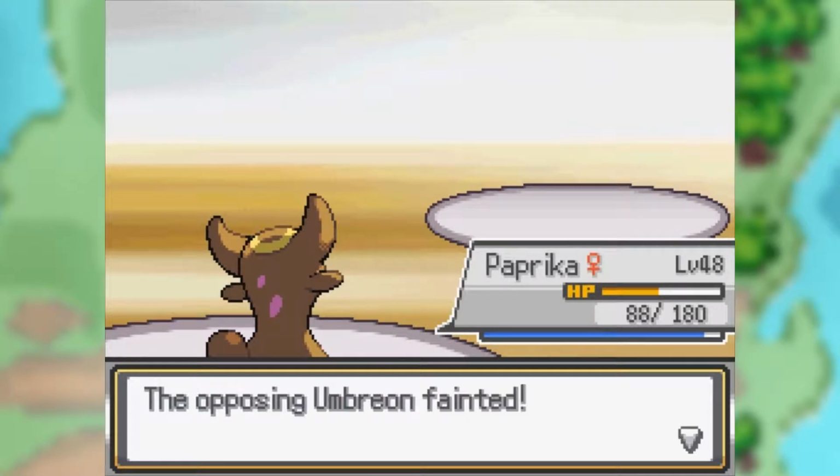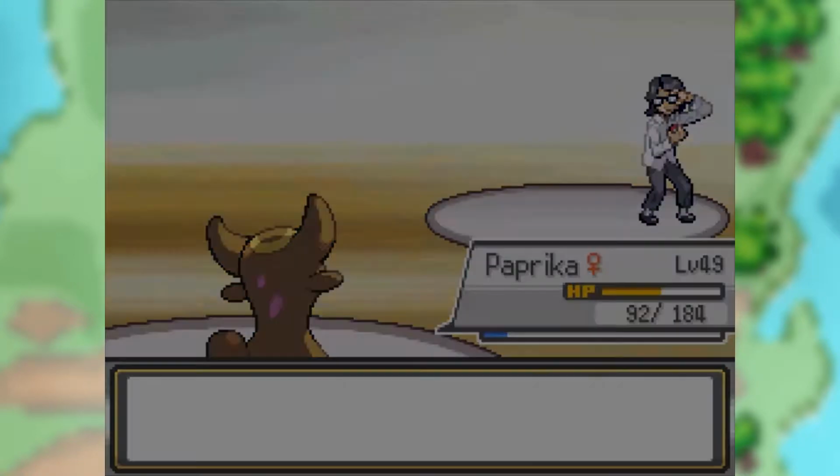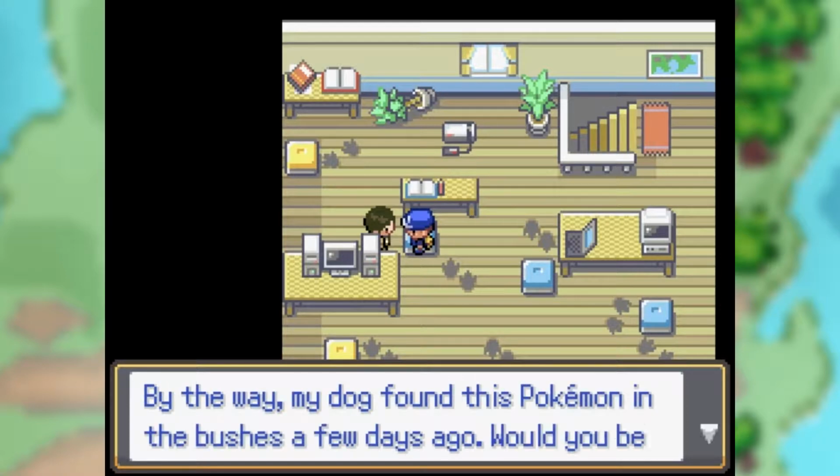Is there anybody else? I can't remember if there's anybody else. This is basically my Heart Gold team when I played through that on YouTube, except for Meganium, and it has a second Dragonite. Not bad, not bad. You've got to get back to work.